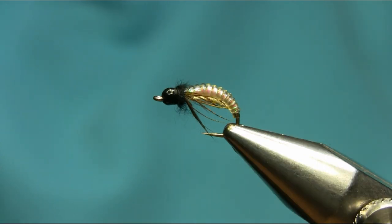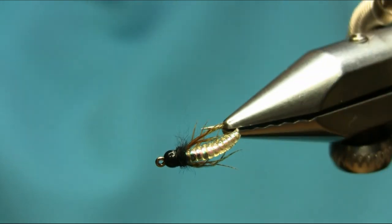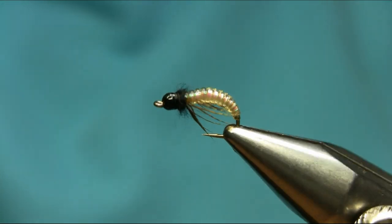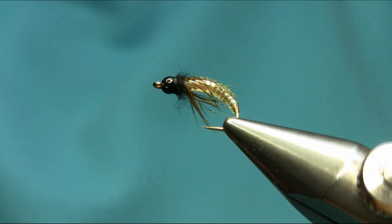So there you have one of my favorite transparent holographic caddis larvae. Great pattern as we come in towards cold weather.